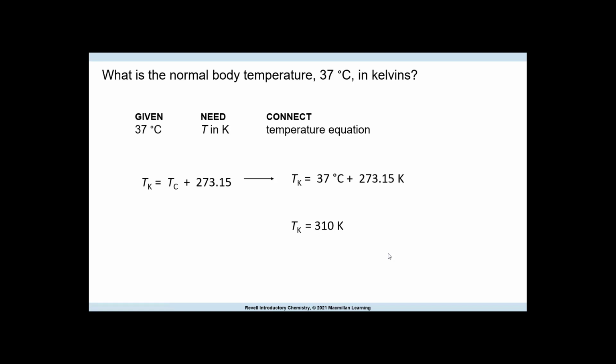What is the normal body temperature, 37 degrees Celsius, in Kelvin? Kelvin and Celsius is the easy one. All you do is line up the decimal points. In this case, this doesn't have a decimal point, so you'd write 37 here. And what does that mean then? With addition and subtraction, we are interested in the value that has the least numbers closest to the decimal. This one does not have numbers on the other side of the decimal, so you're going to draw a line and cut it off. And because we're going to cut it off, that's why you see this value here. This has been cut off because there are no numbers on the other side of a decimal point for this 37. So this means that 37 degrees Celsius is equivalent to 310 degrees Kelvin.